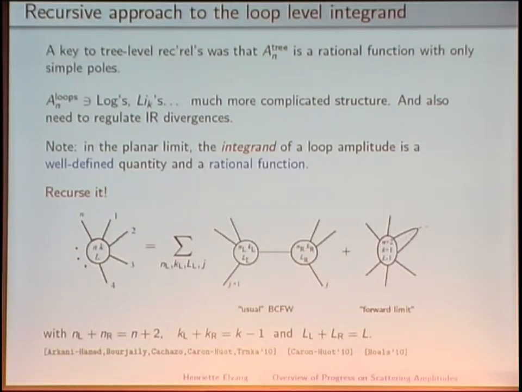But there's also a new term, which is also recursible, which essentially involves a forward limit. If you take an amplitude with one loop level lower than what you want to calculate, but then you take two of the adjacent external legs and just glue them together and integrate over it, then you have this forward limit of the amplitude appearing. Now, generally, this forward limit is not well defined in a generic theory, but it turns out for the supersymmetric theory, as was shown by Simon Caron-Huot, these actually are well defined, and so in particular in N=4, this is a well-defined limit and a well-defined construction that you can use.